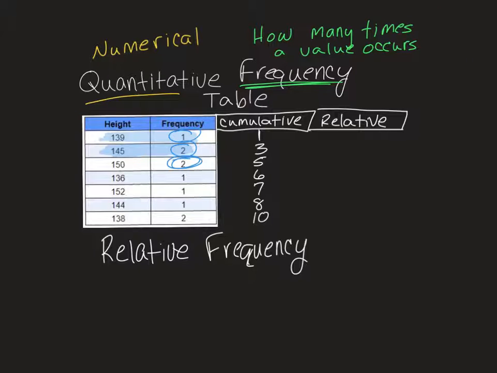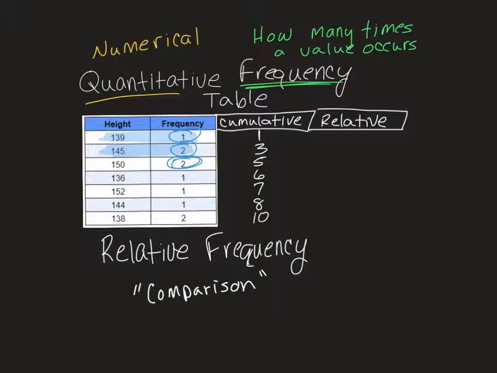Okay, so next up, we've got the term relative frequency. You might think of a real life example of when I would use the word relative outside of the math classroom. I might say something like, hey, I'm a terrible singer, but relative to my husband, I'm not too bad. Okay, so relative, basically you're thinking of that as making a comparison.